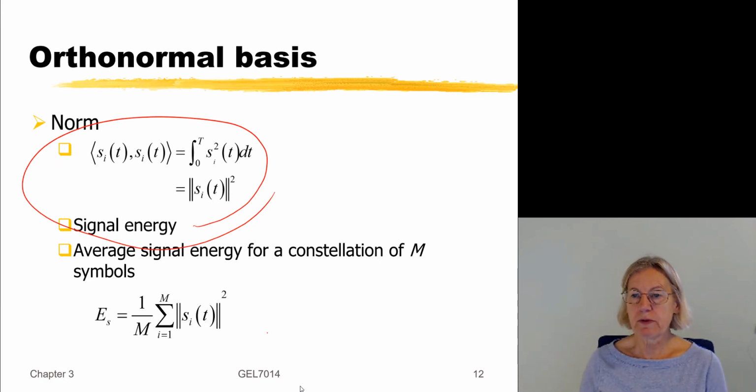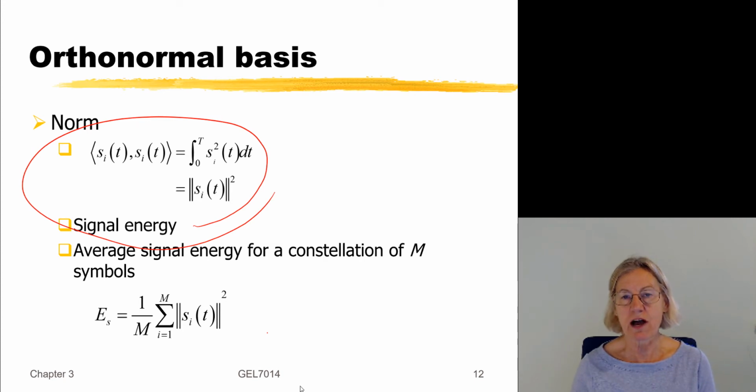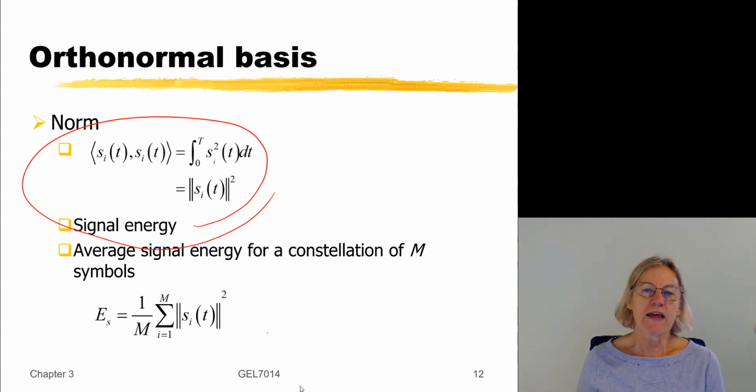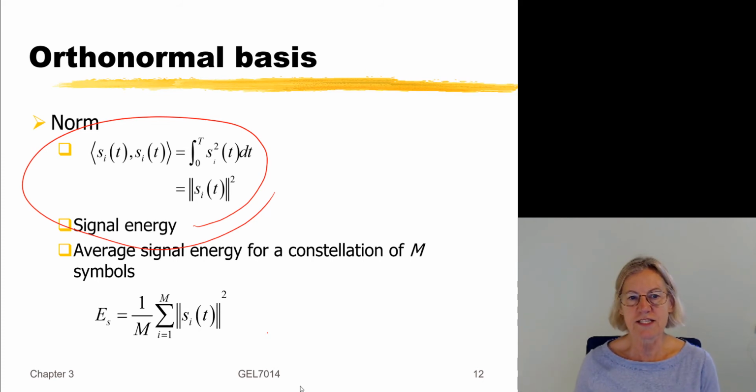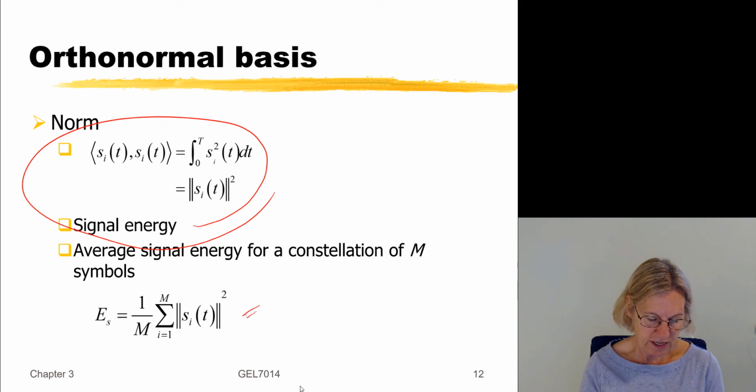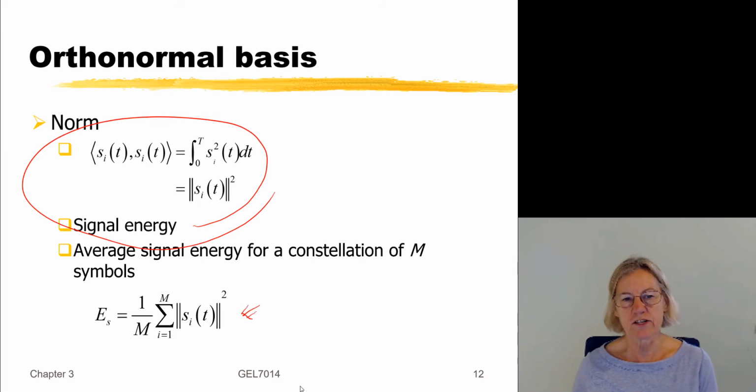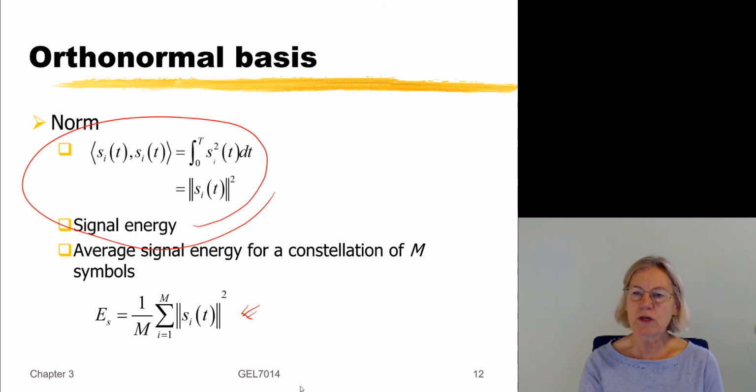So because we're going to be working with constellations where the energy per symbol is not necessarily constant, there could be some symbols with more energy, some with less energy, some with no energy, I don't send anything. So in that case, an important parameter associated with any constellation is the average energy per symbol in the constellation. And it's quite easy to give a definition. I just average over all the signal energy, and that gives me the average energy per symbol. And this will give me a way to compare fairly different kinds of constellations.